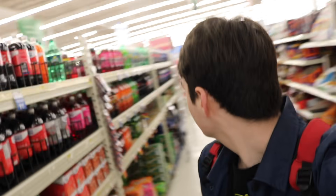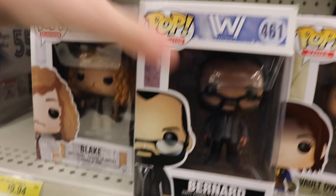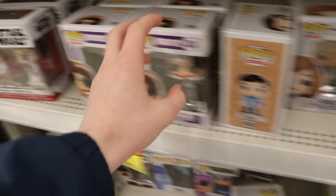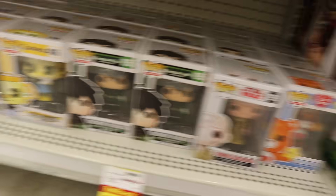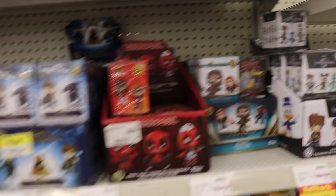We are in Walmart now. I couldn't film at the front to show you the big Walmart sign, but I don't think you guys need it — you guys just want to see the pops. Here is the pop section over here. They do have some good ones actually. They've got some Superman, the Workaholics ones — they've got Blake and Adam. They have some of the Fortnite ones as well. I did see that they have one vinyl set, and this is one that my mom's been looking for, and it's on sale for $14 instead of $20. Maybe we'll pick that one up for her today — surprise her with it.